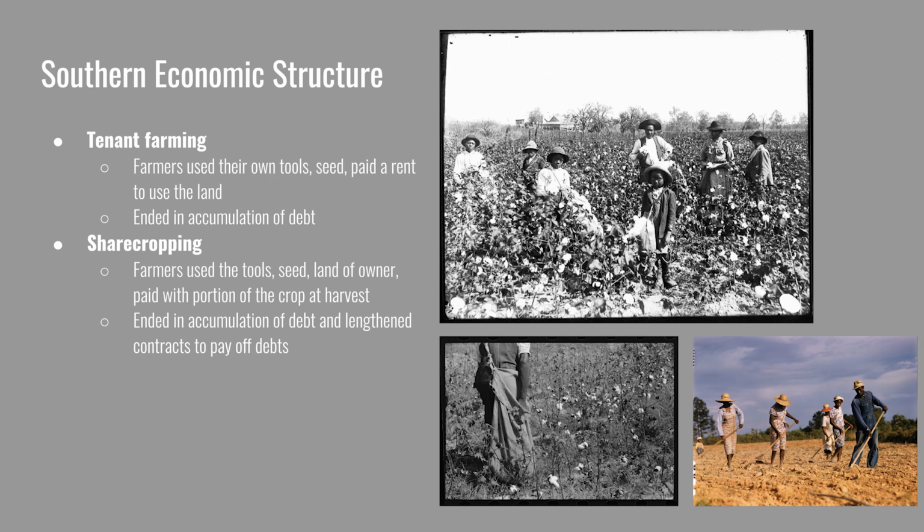As sharecroppers often ended a growing season in debts to the landowner, and the only way that they could pay the landowner back is to extend their contract on the land, it created a de facto version of slavery, where slavery had already supposedly ended. The images on the screen look more modern than the Reconstruction period, and that's because the sharecropping system went into the 20th century.